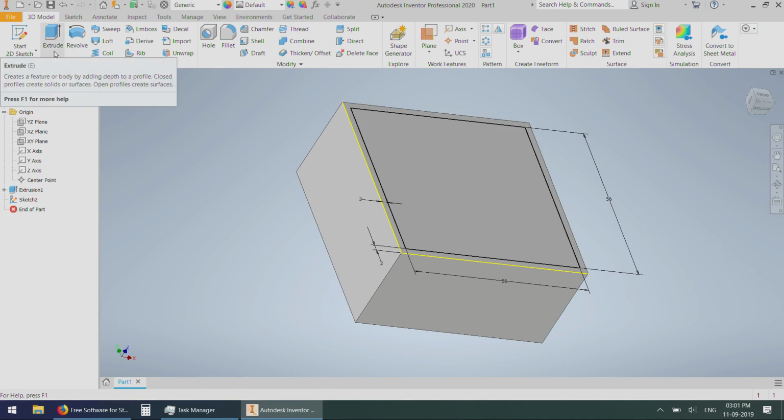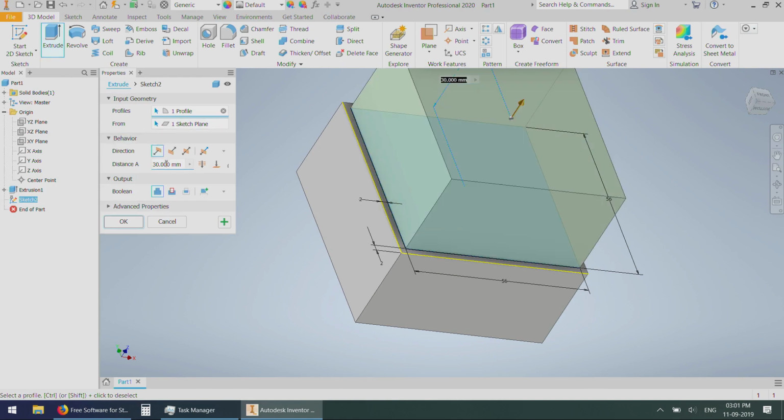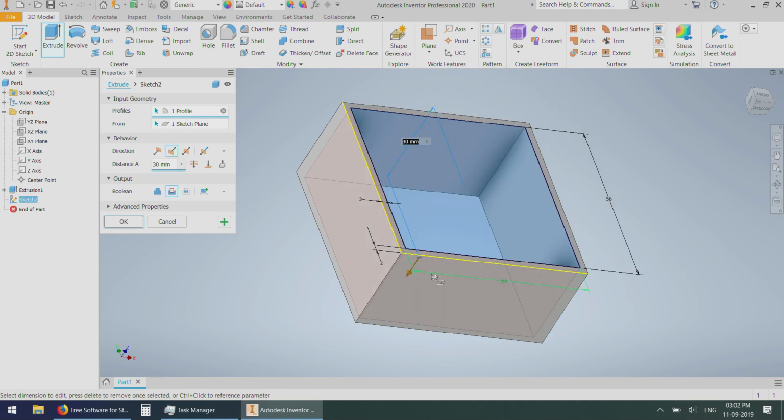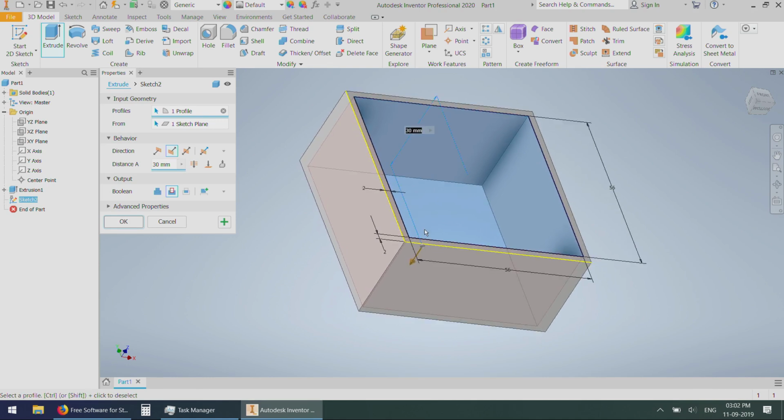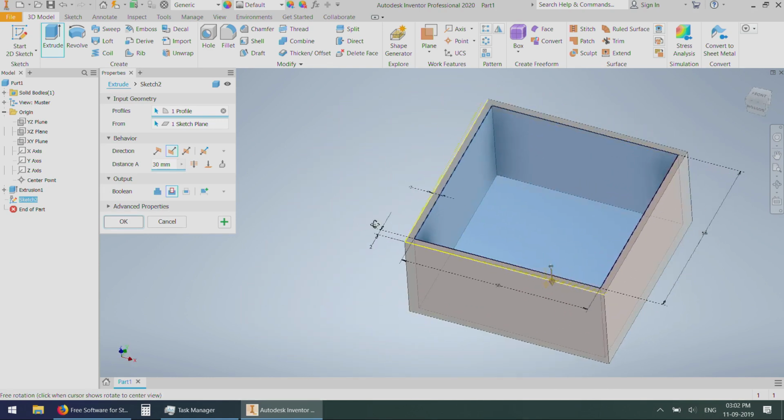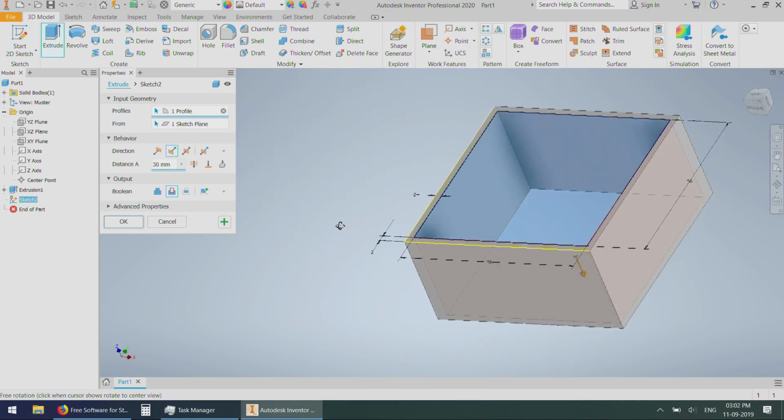And I will use this extrude option for that. Here we have to change one option from default. Here you can see the output. This is a function for boolean join. That means if you want to make another block, another cube on top of the basic cube, you can select the join. Now, I will be selecting this cut option. Then here, see, this will be the final object. So, we are seeing a preview of that.